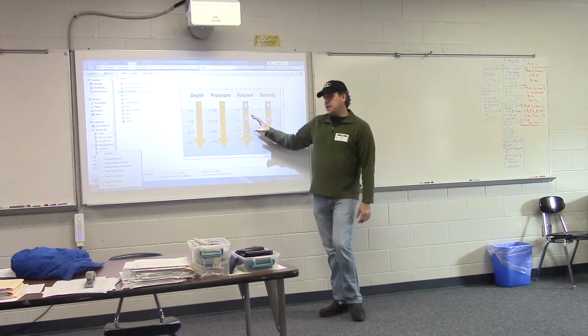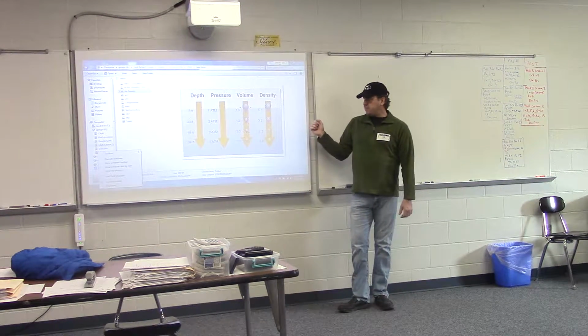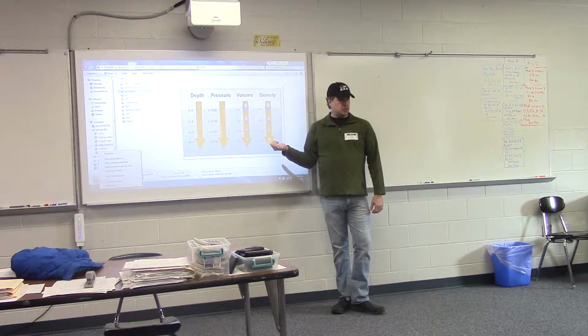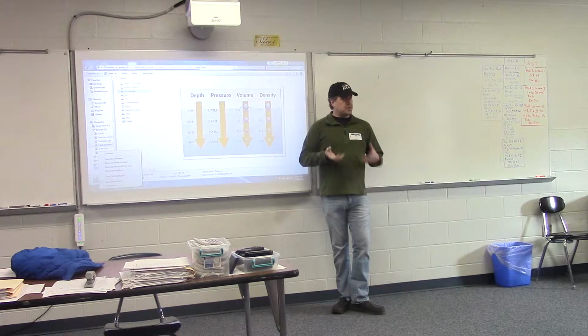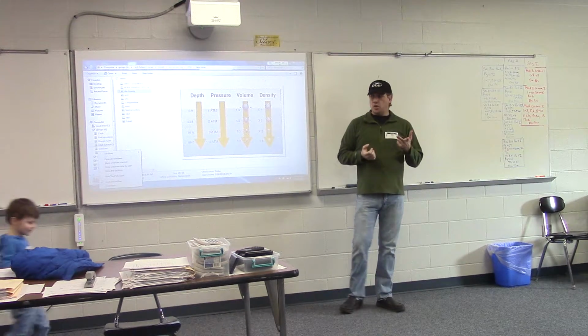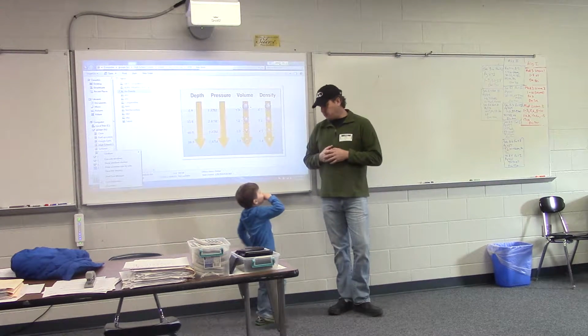So, that's how our air supply is going to be affected. But why is the density of the air going to make a difference to us? And it's all because of what is in the air that we are breathing. There's two major components in the air that we're breathing, right?